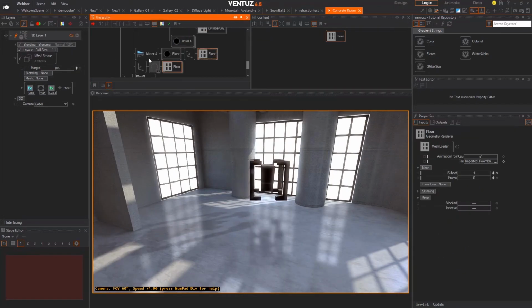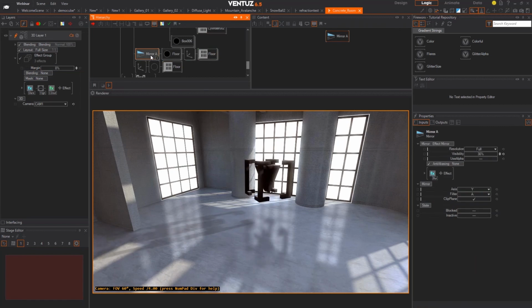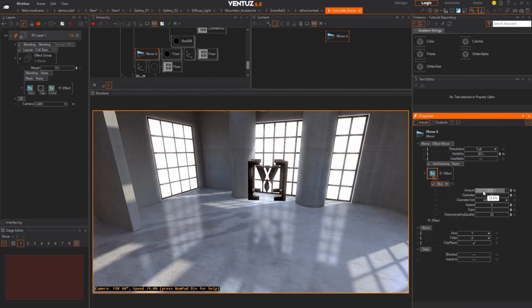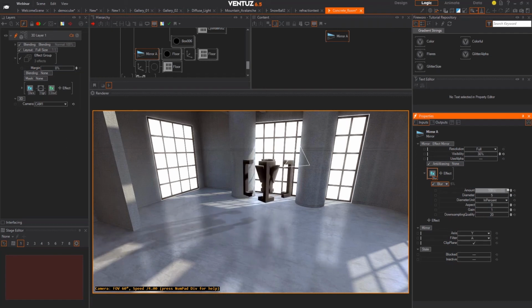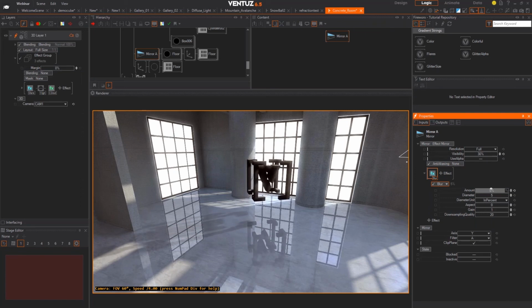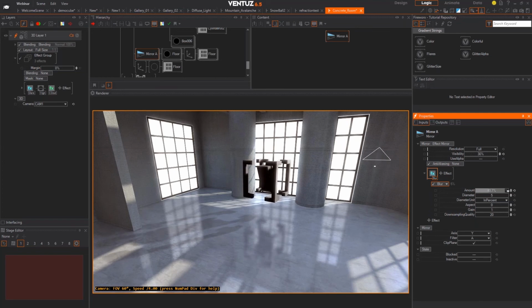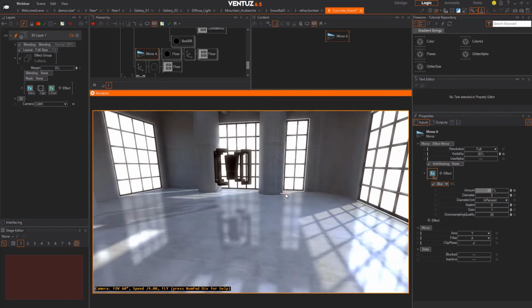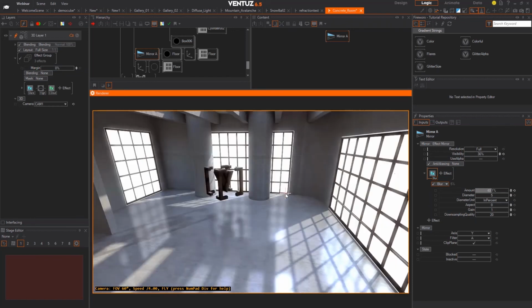So let's have a look at the floor. The floor is a basic mirror, a flat mirror. What I've done here, basically the default settings except the amount. I lowered the amount a bit and that's it. We can have it less blurred, but then it would be too glossy and look like, I don't know, marble or something like that, which is highly polished. And this is not really, in my opinion, realistic enough. So 51% of blurriness is fine. And yeah, that looks okay.